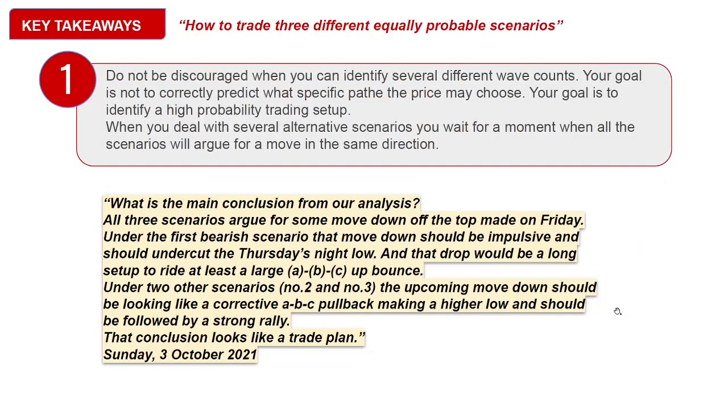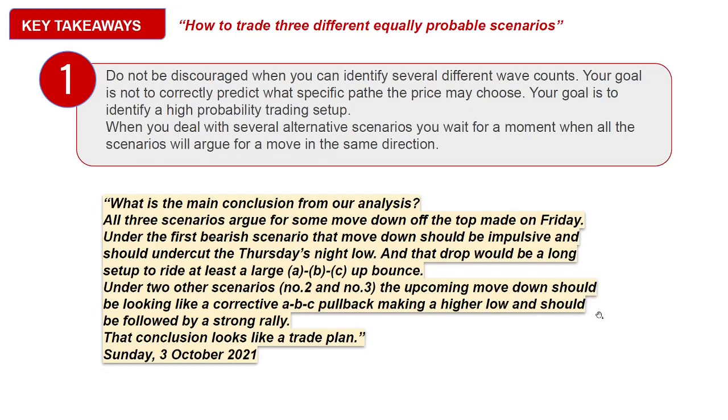So what was my conclusion in that weekend report? I said, look, we have 3 scenarios. It's not good news. You don't like to have so many scenarios. I understand that. The good thing is though that every single scenario we discussed, the bullish number 3, WXY number 2, or simple ABC down number 1, they all expected move down of Friday high.